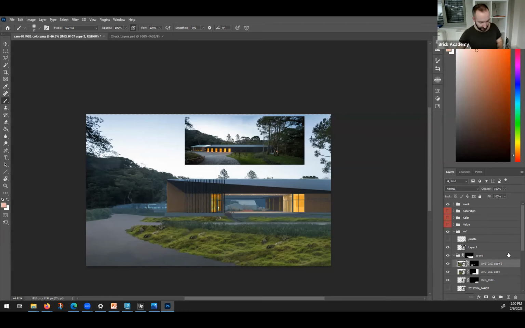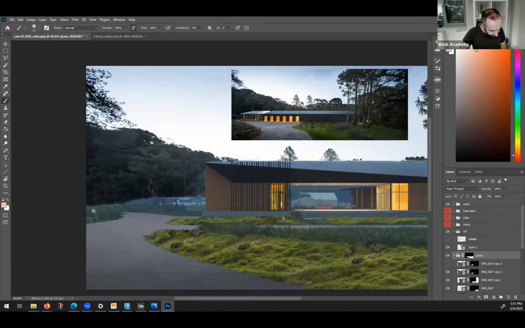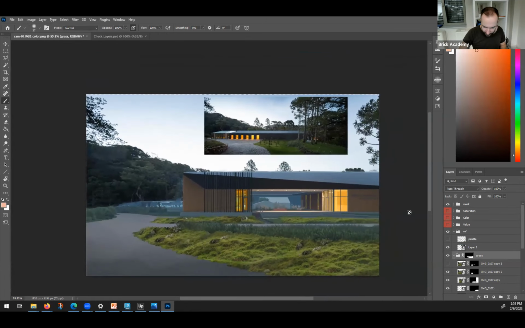On the other side, just a second, right? Because this is not there. Mask.